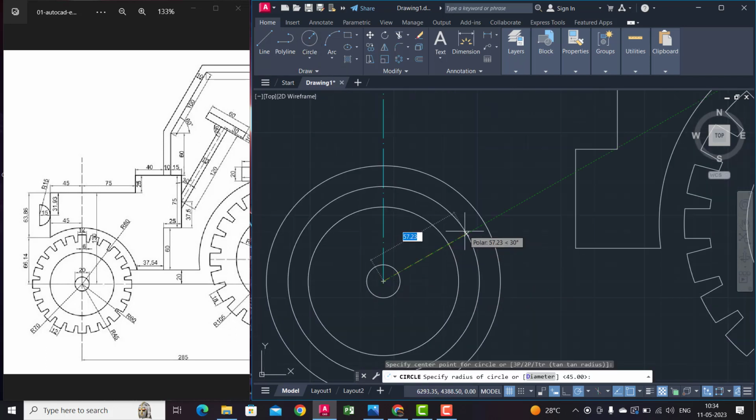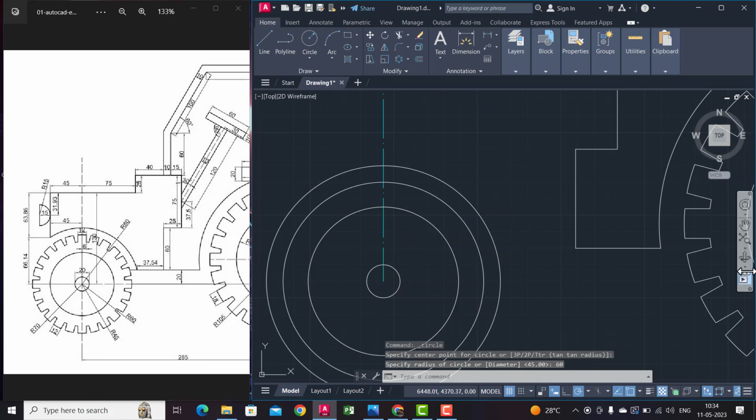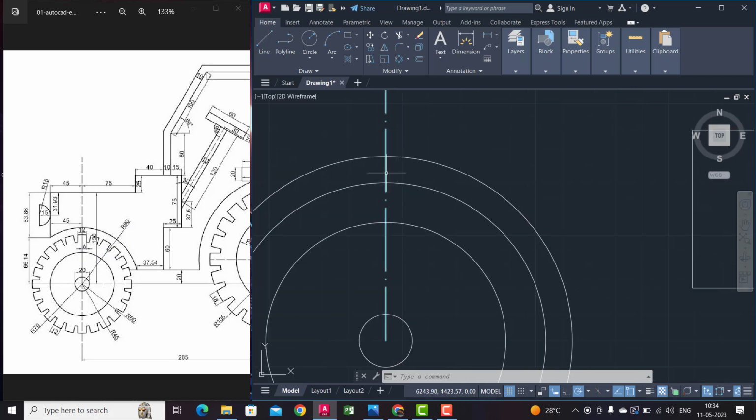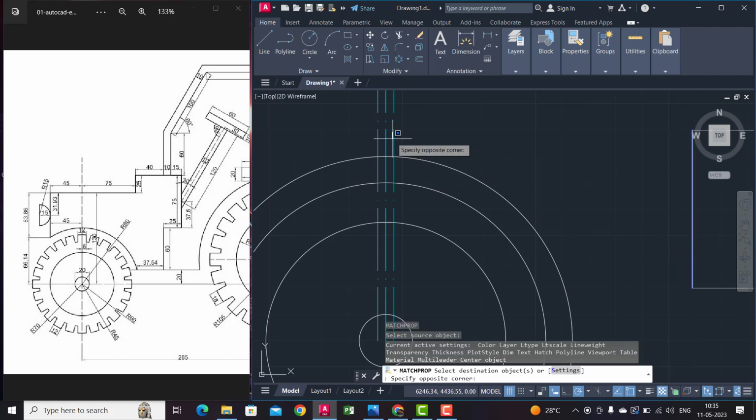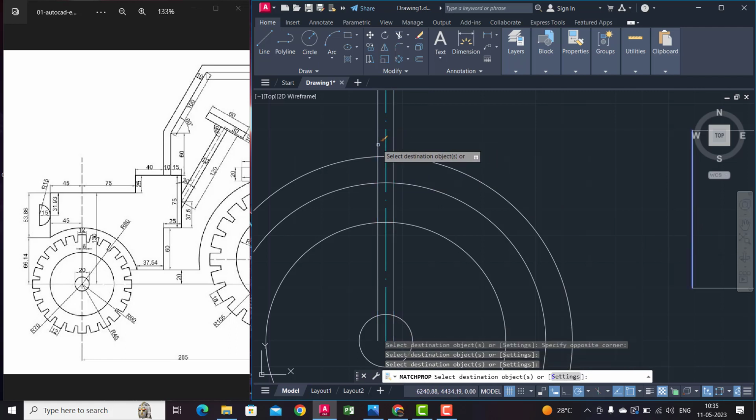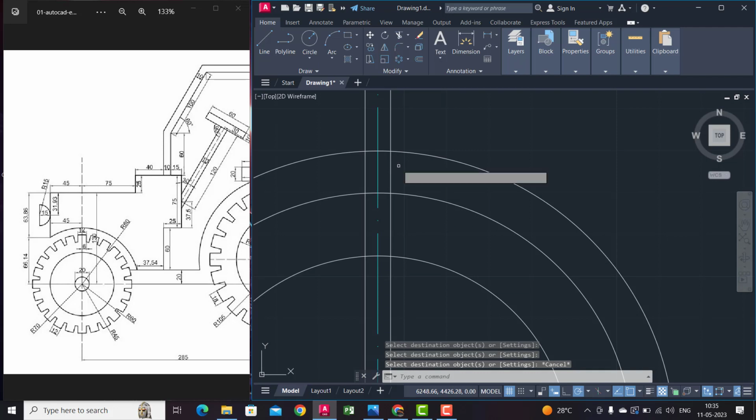Exactly how we did the tire 2 over there, the same way we are doing this. As you can see, this is 6 mm width. Already we have a center line, so you can use offset command of 3 on both sides, this side and this side. Then maybe you can convert this into normal line, because we need here a normal line. Then the same thing, whatever unnecessary we don't require, you can trim it out.